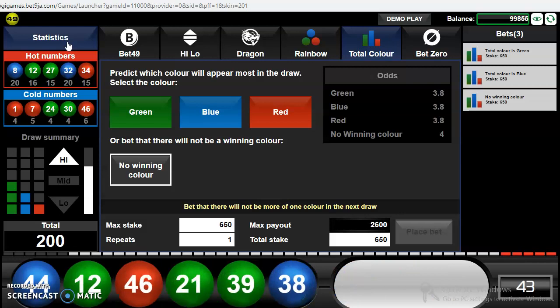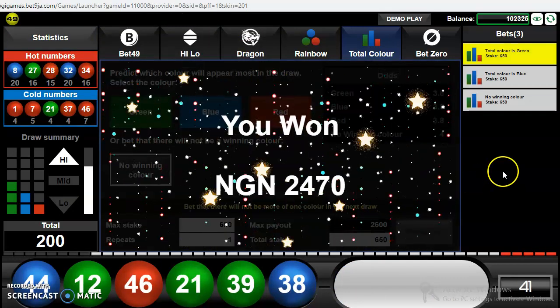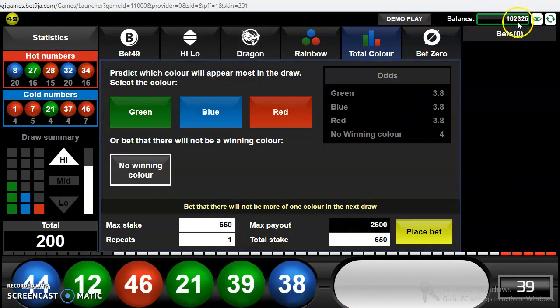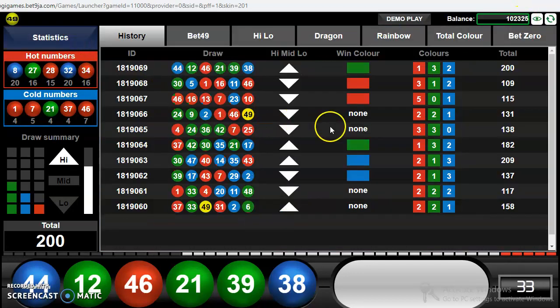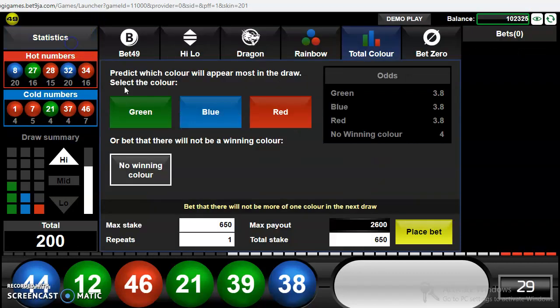Okay. Now green won. You see the profit we have made. You see 2,325. So we move. Now we eliminate green. Next stake will be 854. I will eliminate green.